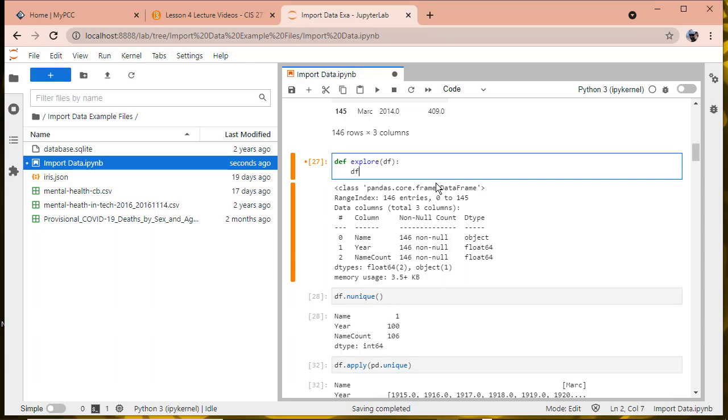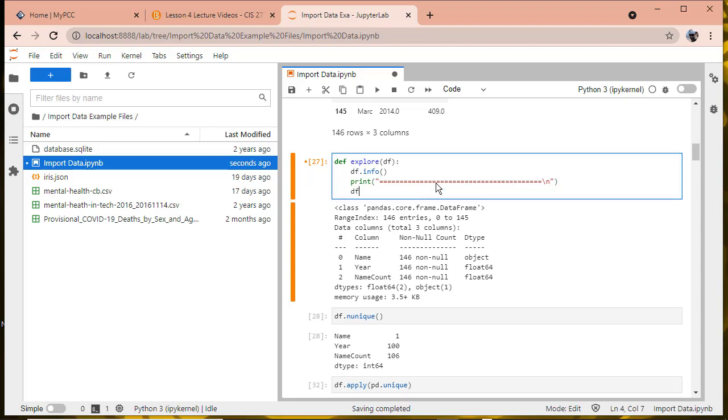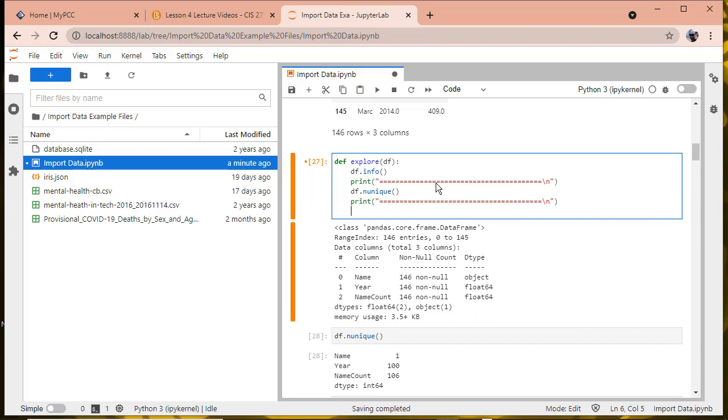And then let's do df.info, and then print a row of dashes with a \n for new line. Then let's do df.nunique. And then let's print another row of equal signs. And then df.apply(pd.unique).